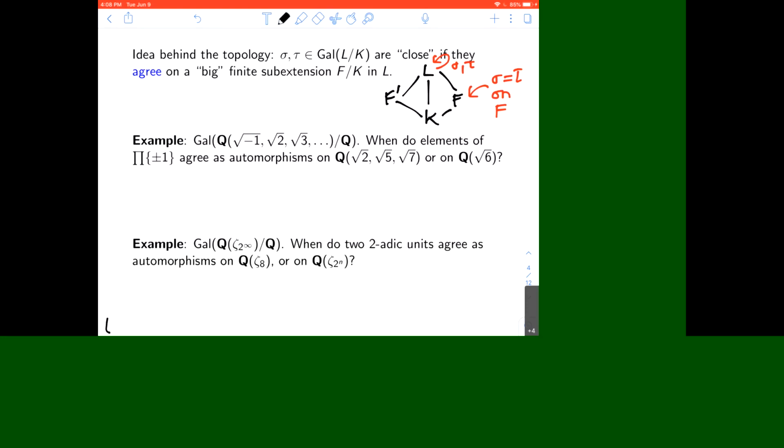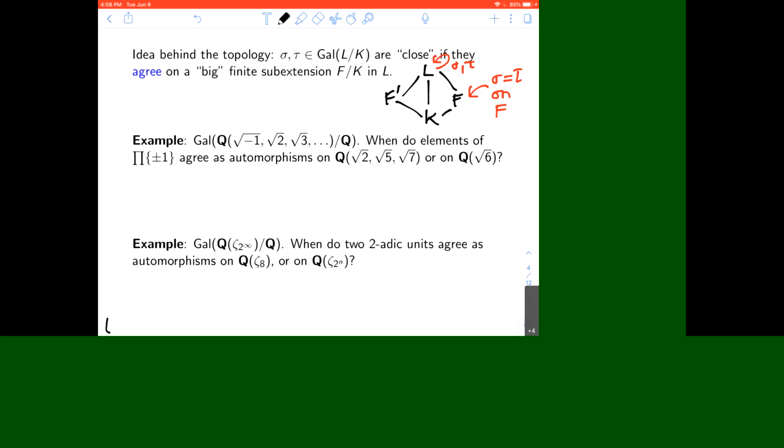So that actually is a good question. We're not changing the objects. The fields are the same. The automorphisms are the same. We're going to put a topology on the automorphisms themselves. So we're going to cut that down, but we're not going to remove or drop out of consideration any of the automorphisms of the field. Okay. As you change the finite extension on which two automorphisms agree, you're changing the nature of the open sets, so to speak. We'll see the definition of it later on, but this is the basic idea.